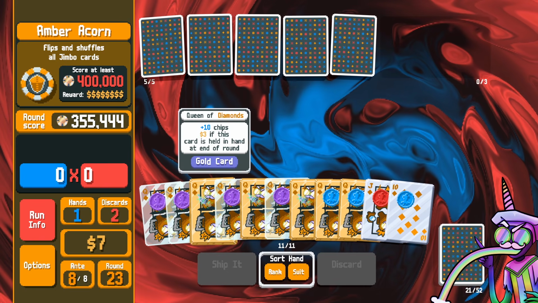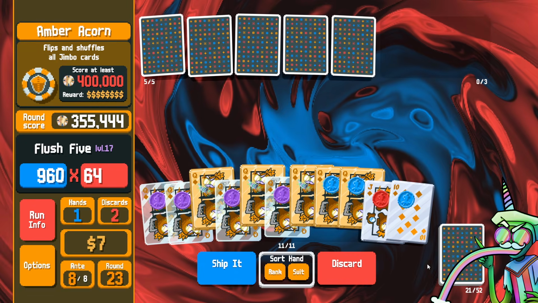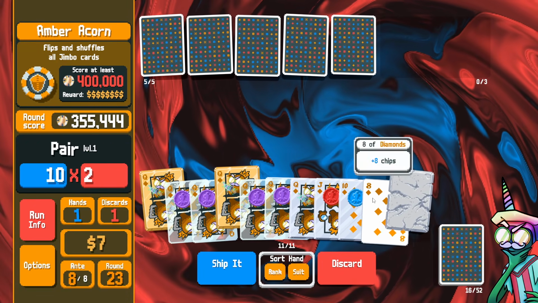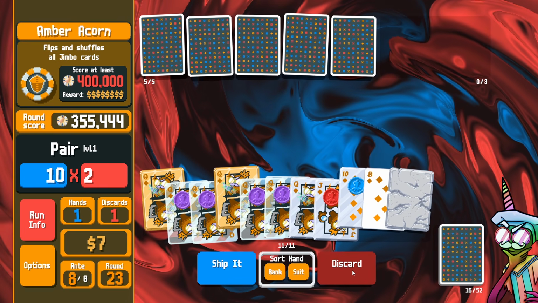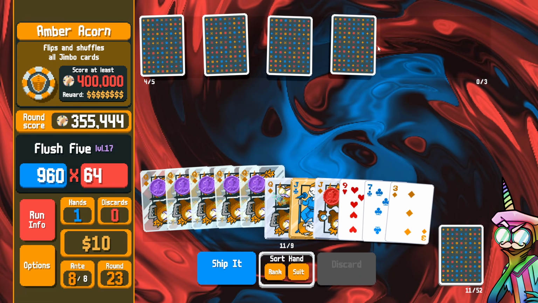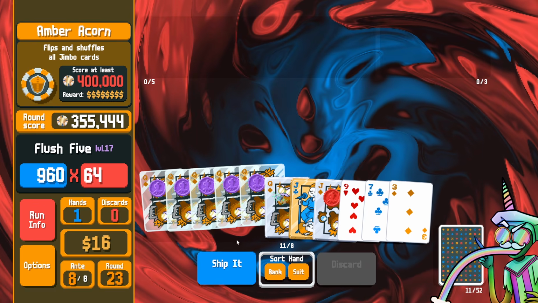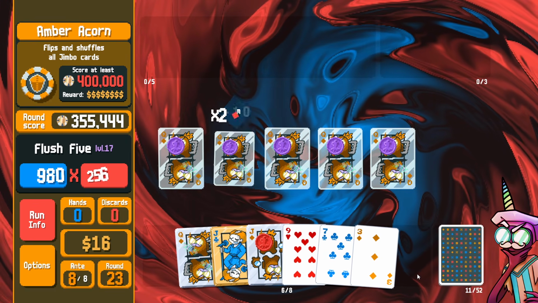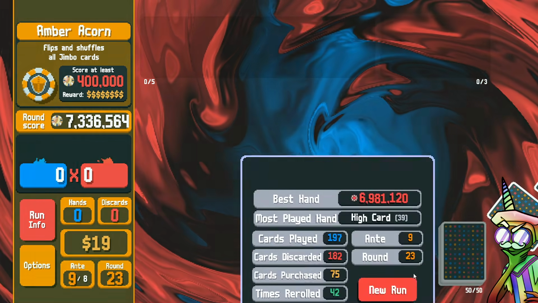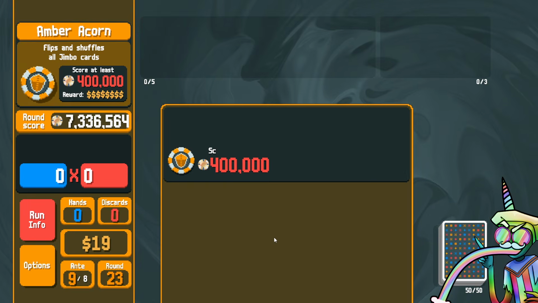Alright. Now it doesn't super matter what we do. There's 21 cards in the deck. I just want to find my one more glass queen. Discard all of these. There we go. One, two, three, four, five. All right, ship it. Crunchy. Alright, there you go. That's it.